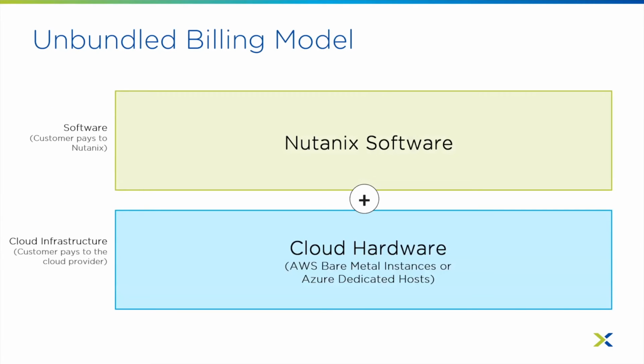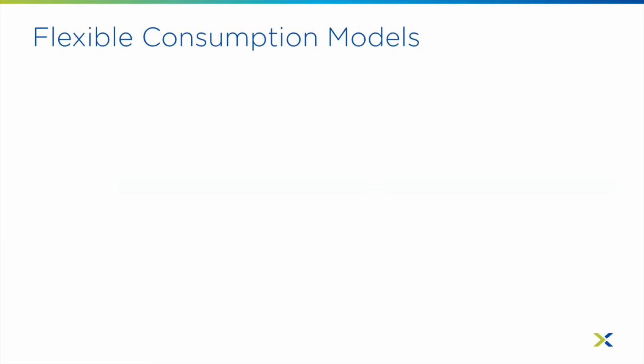What's the billing model look like? So you pay the cloud vendor, and that's going to be Azure or AWS. You pay them for the cloud consumption. So again, you plug in your cloud accounts into the portal. You get billed directly from that into your cloud accounts for the consumption of the hardware and the cloud resources. You pay us the software. And depending on the software that you're using, we'll talk about that. You may have to pay us extra, or you may have to go through like Cloud Commit and Pay As You Go, which we'll talk about. But things like CBL, our capacity-based licensing, or our per-user VDI licensing are portable across on-prem and different clouds for that license portability.